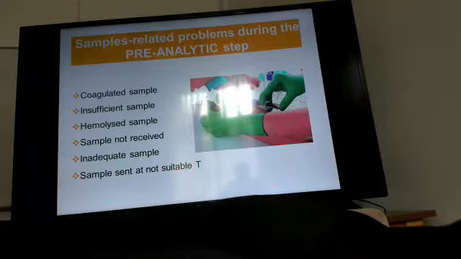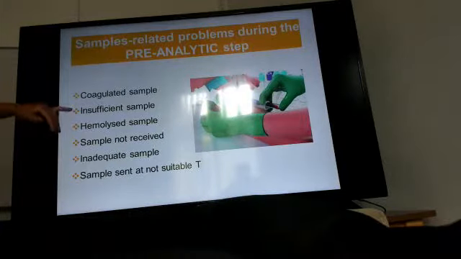But it's also important to consider that the instruments in the lab require a specific amount of blood to measure and analyze. So if you don't fill the tubes enough, it is possible that when you put the tubes into the machine, the instrument says error, low amount of blood. You will have an error alarm and these samples are not analyzed.